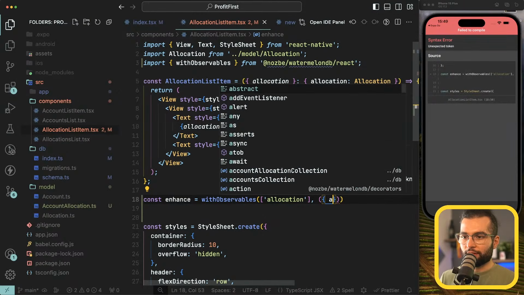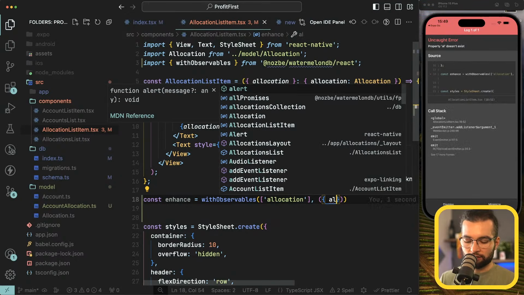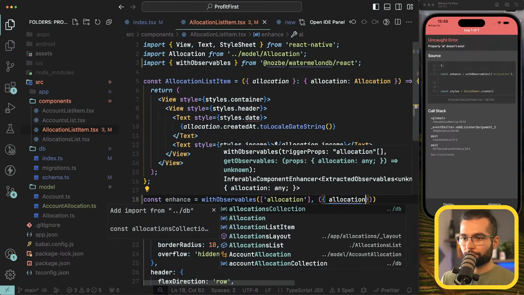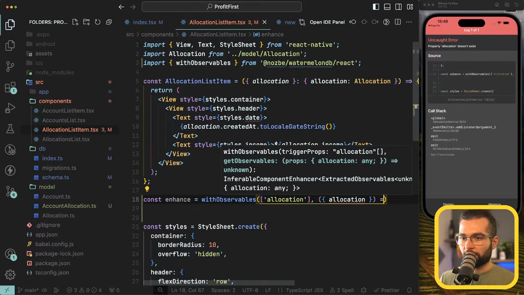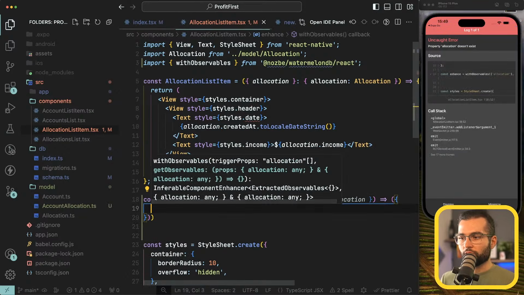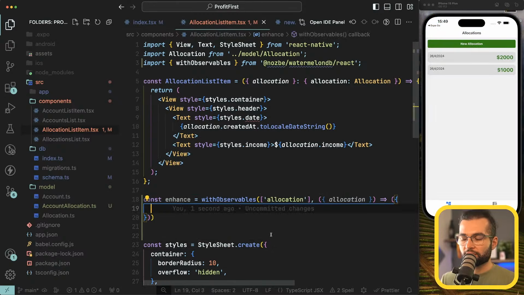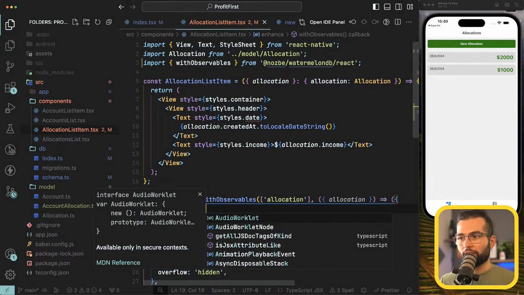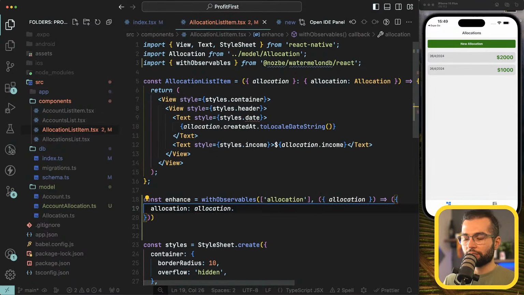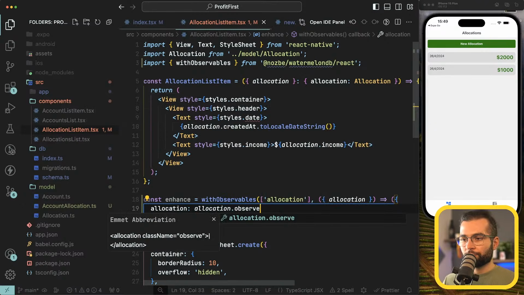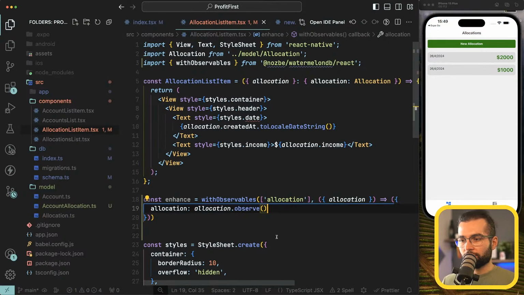So we're going to take this allocation object and return a new set of properties where we do allocation.observe. So this is already an observed allocation. It will react to changes, but inside the withObservables this call is automatically added, and because it has the same name, I'm going to remove it altogether.